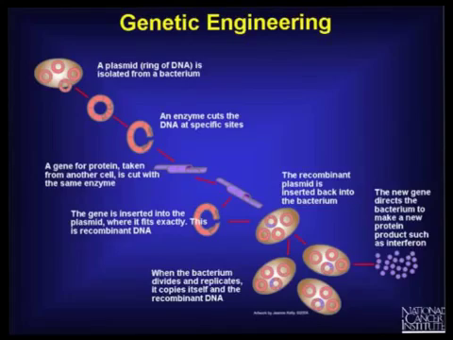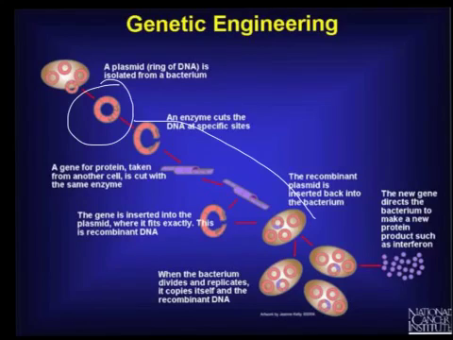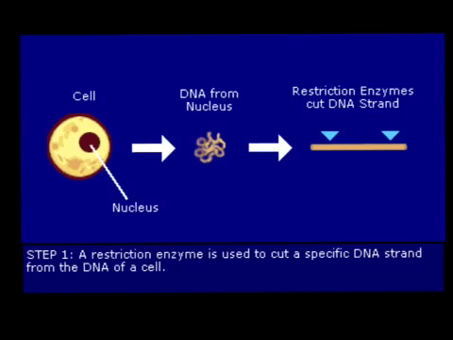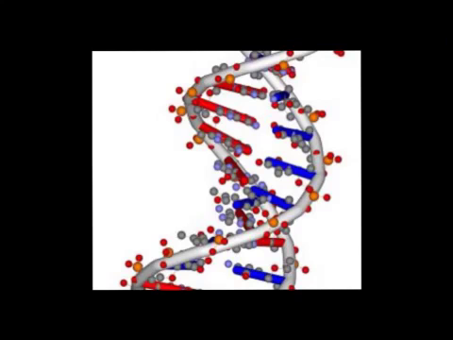A plasmid, which is a ring of DNA, is isolated from the bacterium, like this, and it is taken into a different organism where it will fit perfectly, and that organism will now have that trait. After a plasmid is extracted from the cell nucleus and put into the other organism, recombinant DNA is formed. Recombinant DNA is DNA that has been formed by artificially combining constituents from different organisms. The plasmids have been separated from their DNA molecules and put into another organism, which brings the desired traits along with it.